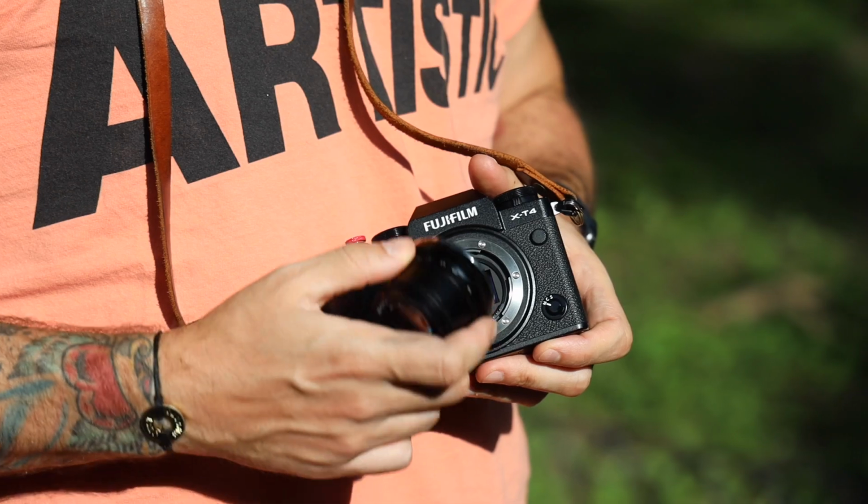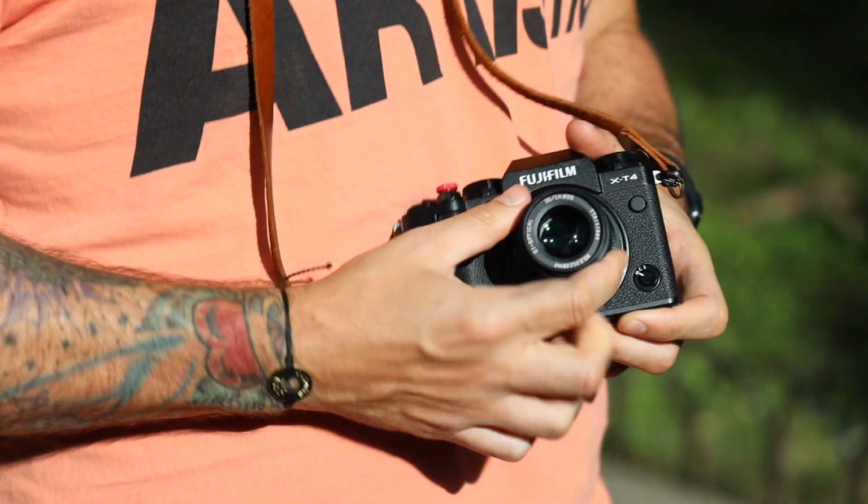So some people don't like it, but I truly believe that because it's a little softer, and it's, I don't want to say cheaper glass, but less high quality glass than you would get in a Fuji lens, I think it gives you more opportunities and better results to get your photos to look even more film-like. One of the great things about this lens is you don't need an adapter. This fits perfectly into the X series camera, the X mount. It's built for it, so there's no need for an adapter.